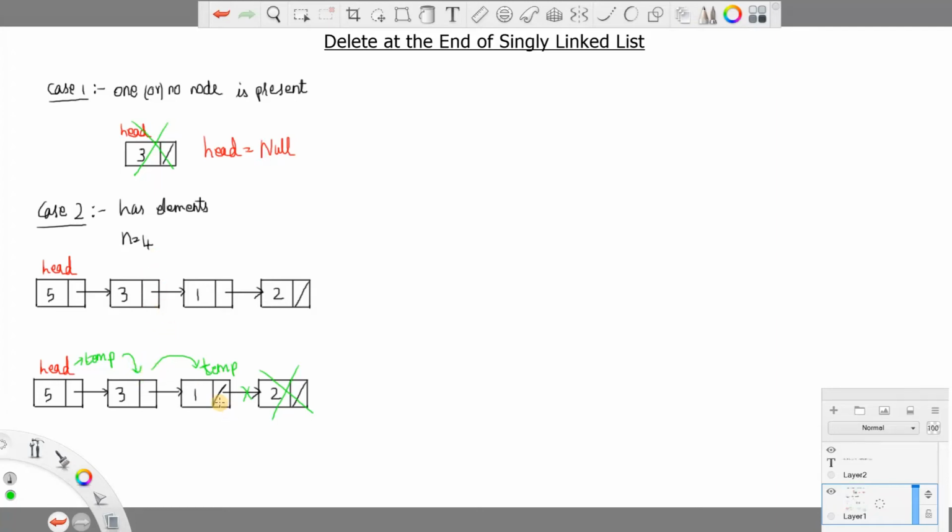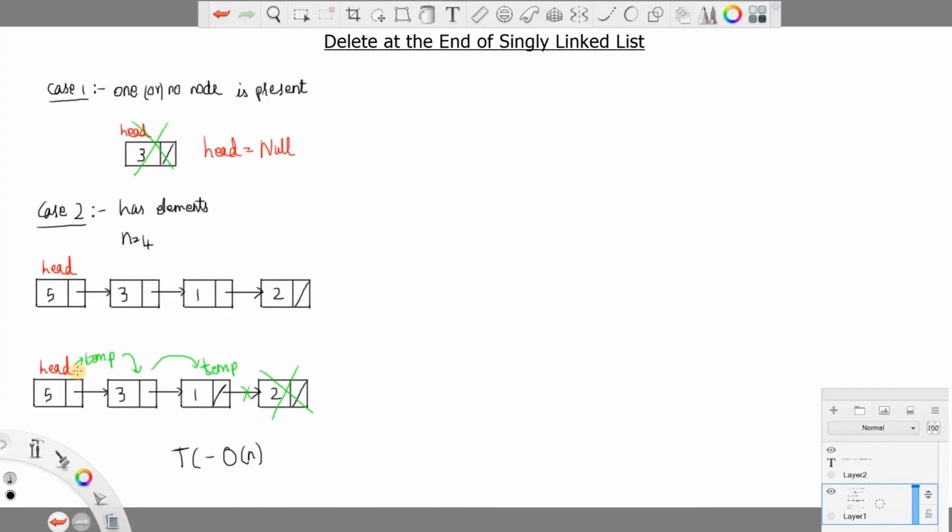After this the element will be 3, and the time complexity is order of n. This is the worst case time complexity.